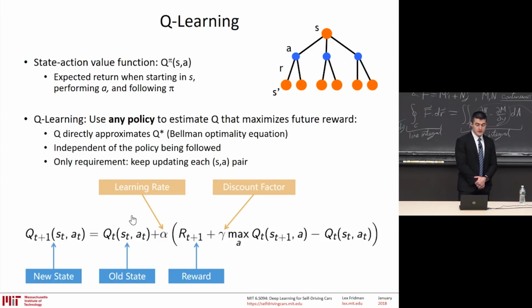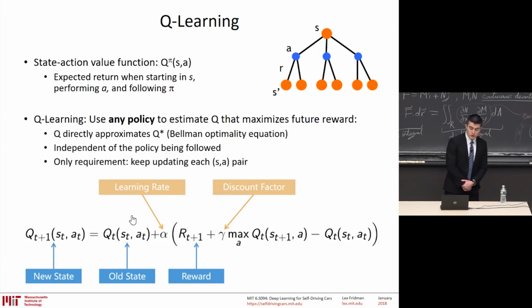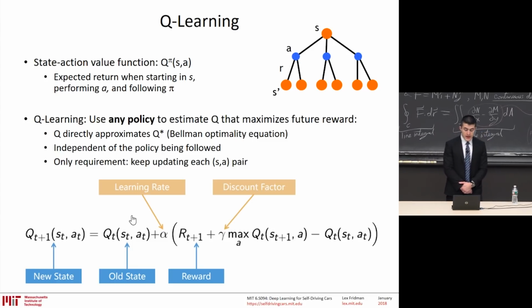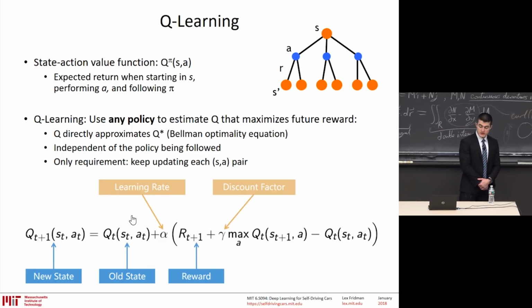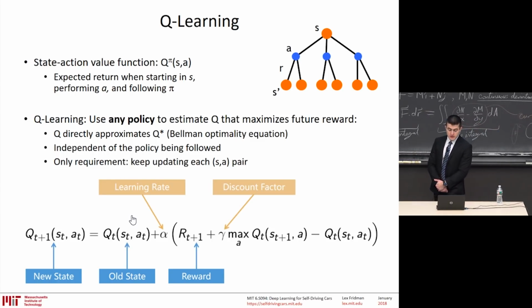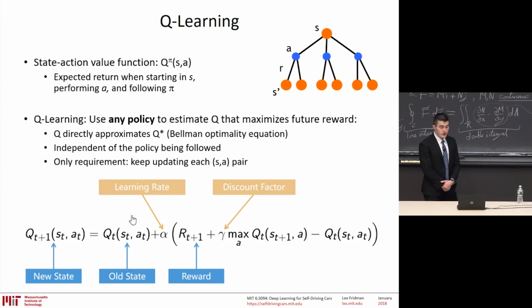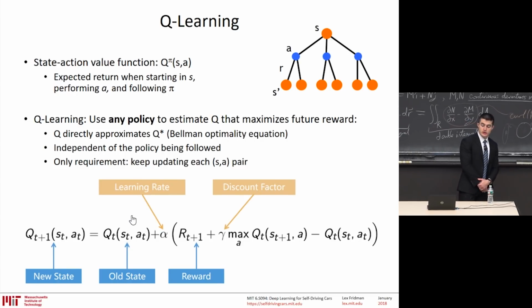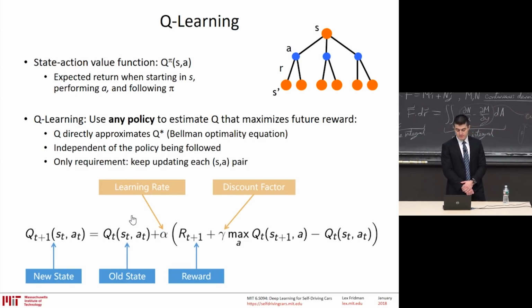The new state on the left is the updated value. The old state is the starting value for the equation. And we update that old state estimation with the sum of the reward received by taking action A in state S, and the maximum reward that's possible to be received in the following states, discounted. That update is decreased with the learning rate. The higher the learning rate, the faster we learn, the more value we assign to new information. That's simple. That's it. That's Q learning.